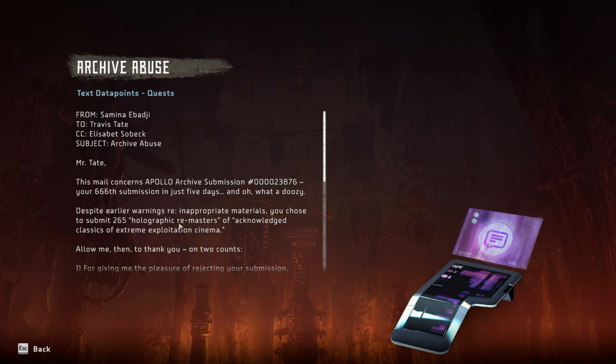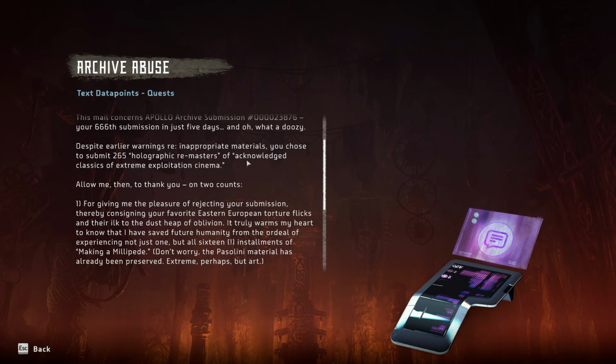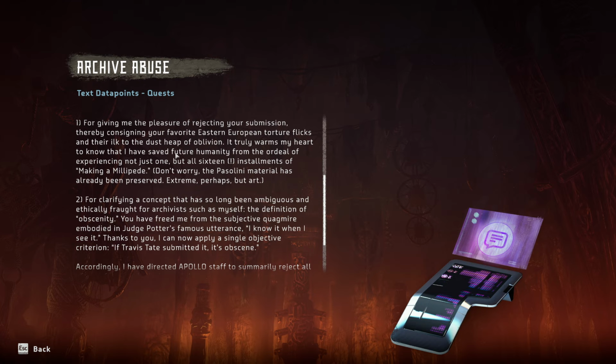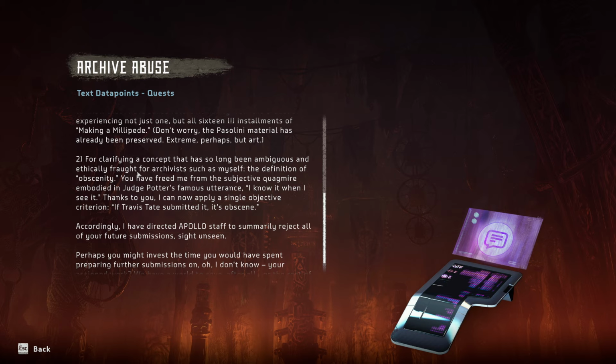Mr. Tate, this email concerns Apollo Archive submission. Your submission in just 5 days. What a doozy. Despite earlier warnings, inappropriate materials you choose to submit holographic remasters of acknowledged classics of extreme exploitation cinema. Rejecting your submission. I get it. Make a millipede, don't worry. For clarifying a concept that has been ambiguous and ethically fraught, quagmire.